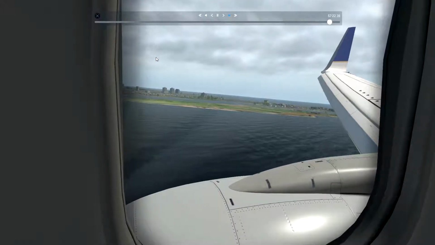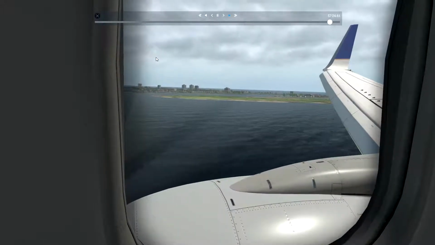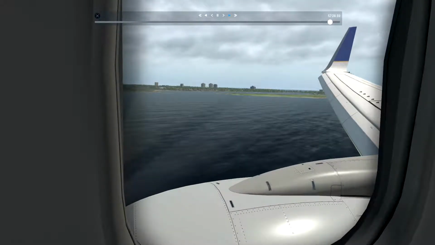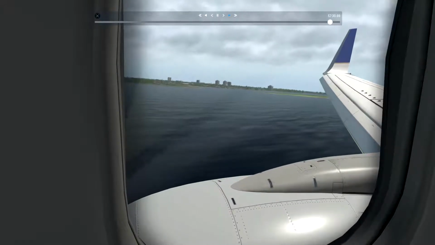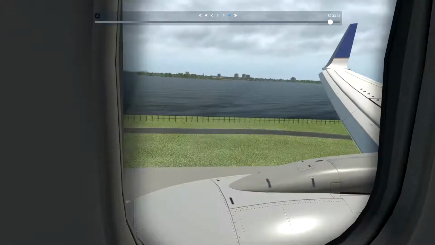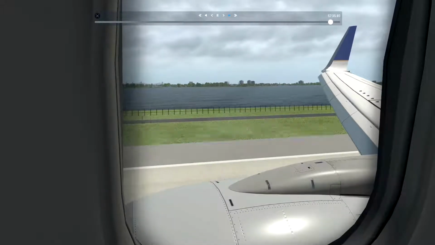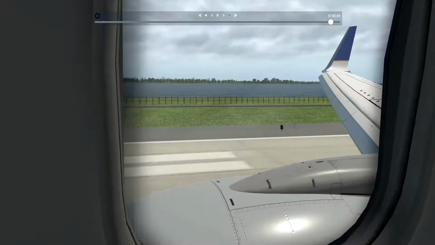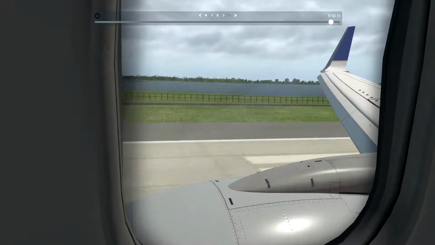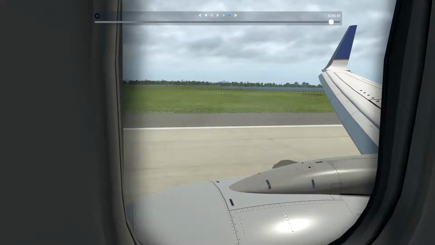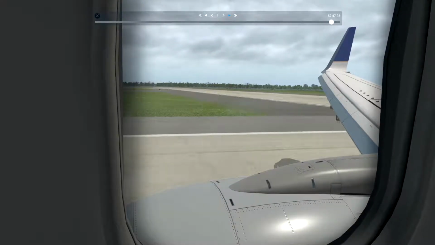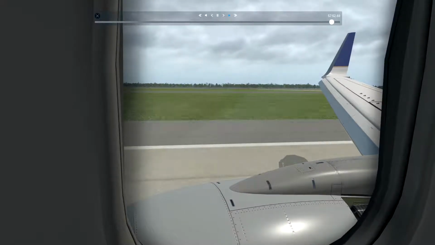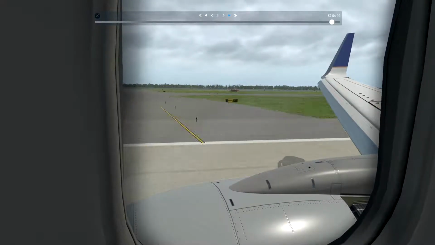Definitely could have had a way better flare, but it'll do. A very long landing. I definitely should have lowered the throttle. But still, it looked like it was fine for the passengers, and that's all that really matters, I guess, in my case.